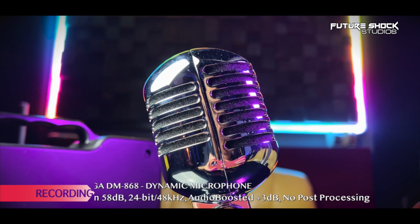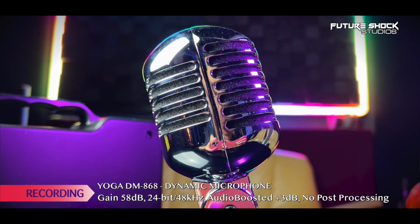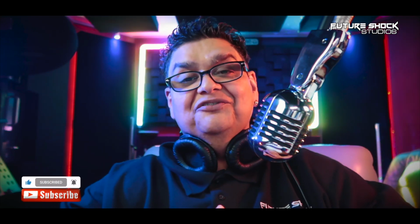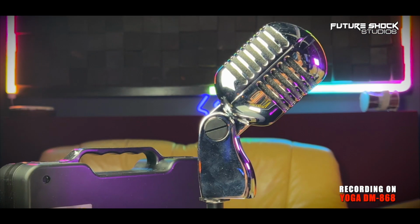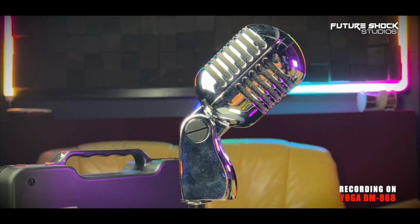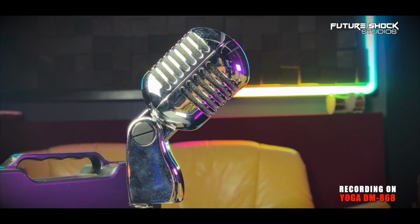Okay, so for some final thoughts on this microphone, let's talk about the pros. Overall, I've got no complaints with the build quality of the microphone. The microphone is actually very well built. So cosmetically looking at this microphone, I think it's a very sexy mic. And I do really like the silver chrome mirrored finish that this microphone gives. For me, I love having it on my mantelpiece and putting it on a stand. When somebody walks in, they will say, wow, and what is that mic? This dynamic, nostalgic looking microphone, giving you a feel that the microphone was built somewhere in the 50s or the 60s. It's just a great looking mic.